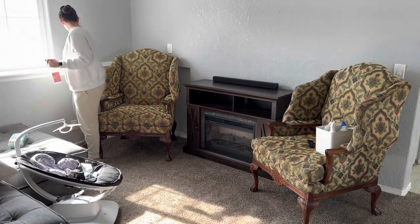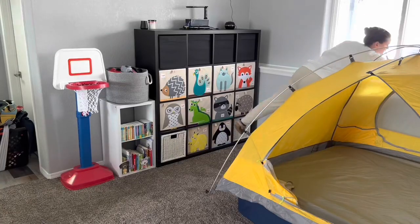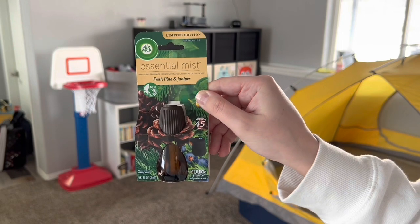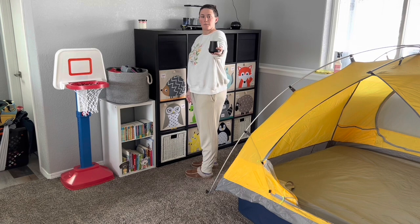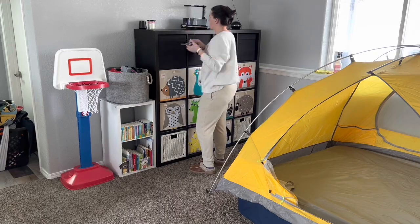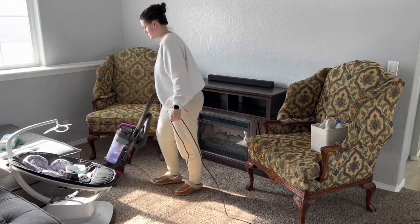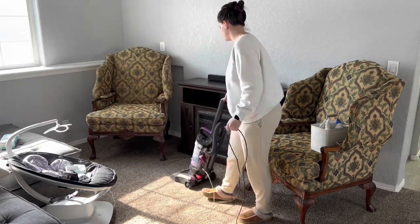There's always dust, dog hair, and dirt because the dogs, me, and the kids are always in and out of the door all day long. I'm also checking my scent diffusers and refilling them — I refill my little essential mist and also the one in the bathroom next to the playroom, which was empty too. Then I'm running the vacuum really good down here and moving on to the hard floor and the bathroom.